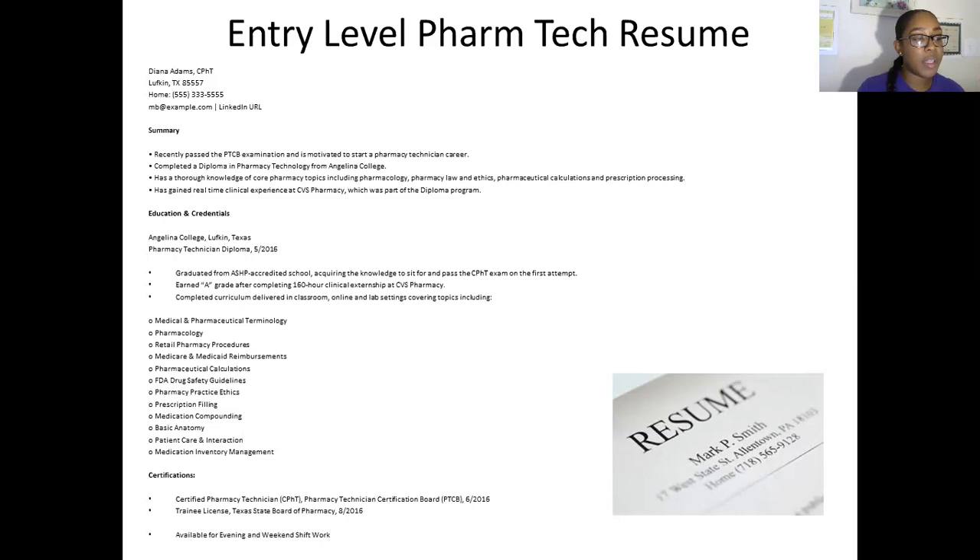When you send your resume out, make sure that you are following up and sending a thank-you letter after you get your interview. Also, make sure you have a cover letter for your resume. Having a cover letter gives the person you are applying to an opportunity to see where you are — it's like an introduction.